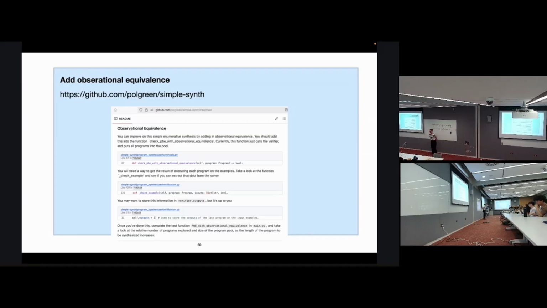The question was, if you have two programs that are observationally equivalent, does that point to an issue with your spec? And so should you be going back to the user to say, by the way, these two programs are the same. Did you mean that? Should you have some other inputs, please? I can see that might be a good way of pointing out holes in the spec. As far as I know, I don't think anyone has done that. But yeah, I'll have to get back to you.